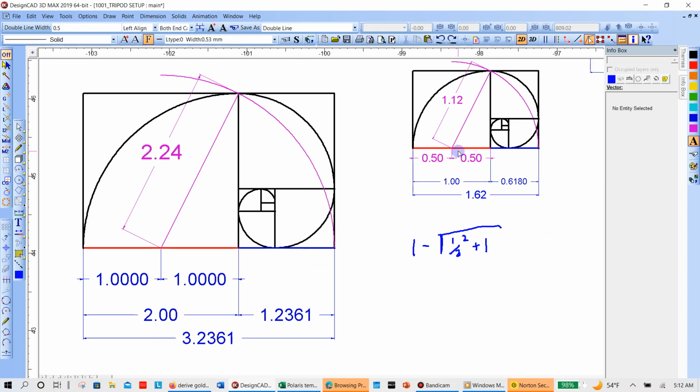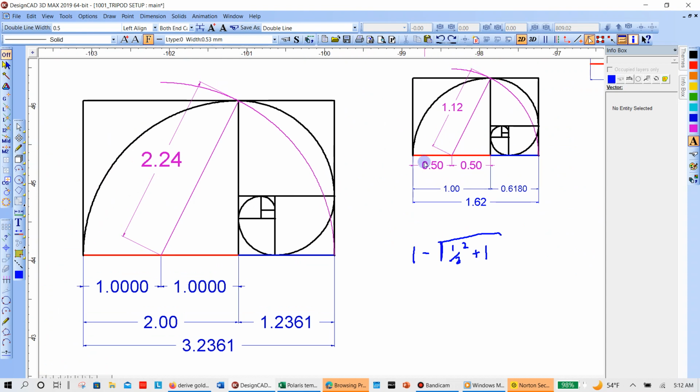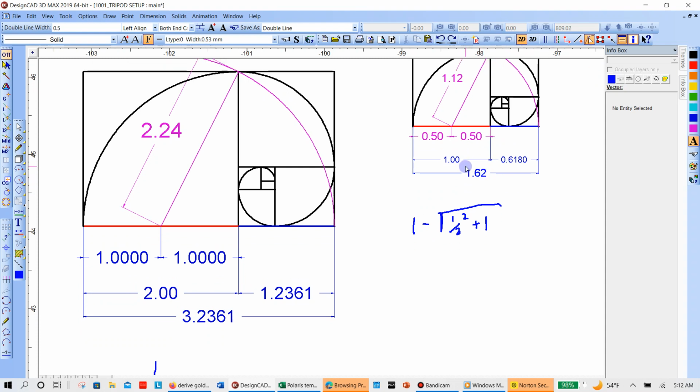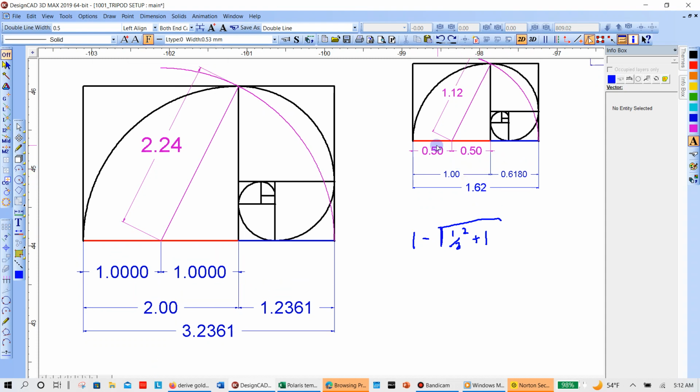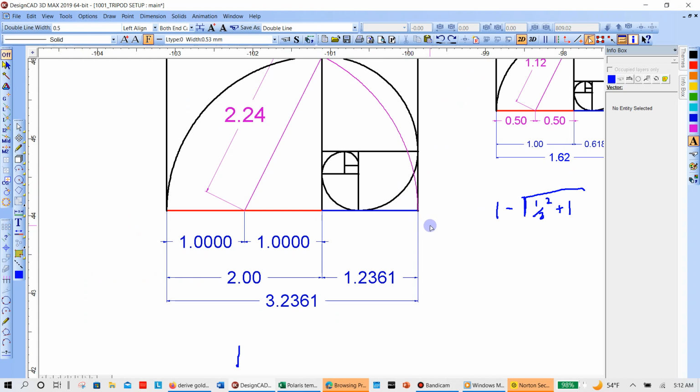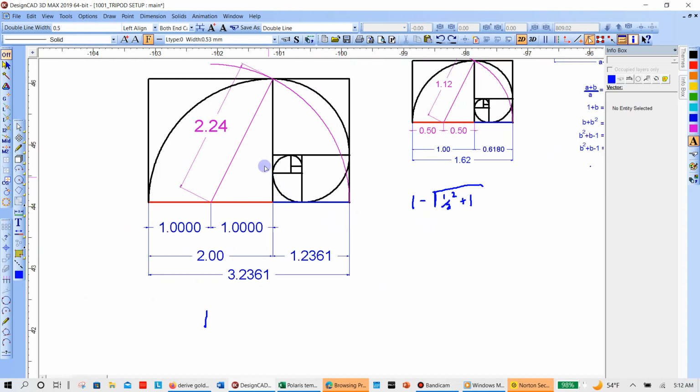That way is kind of hard if you need the number, though it's probably close enough to build with. If you need the formula, you would go 1 plus 1, that would be a half. I started to work it out and realized I got a bunch of halves in there, half of this, the square root of half of this. So I made this twice as big, and now this is 2, which makes that number a half. It started to get messy.